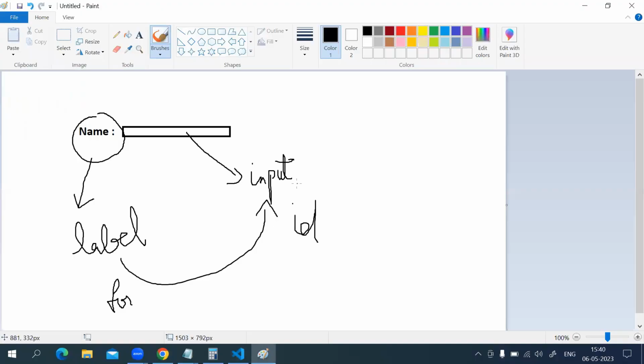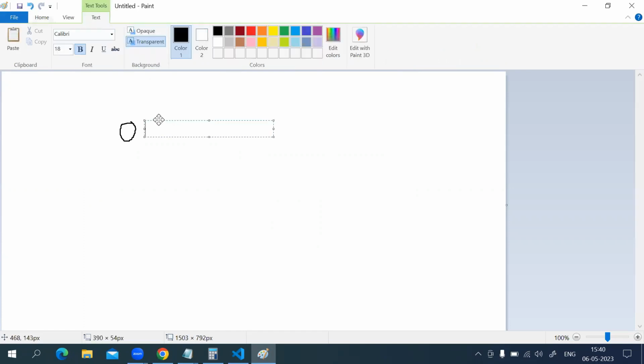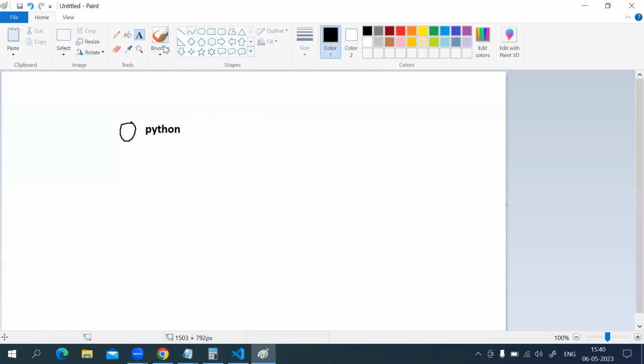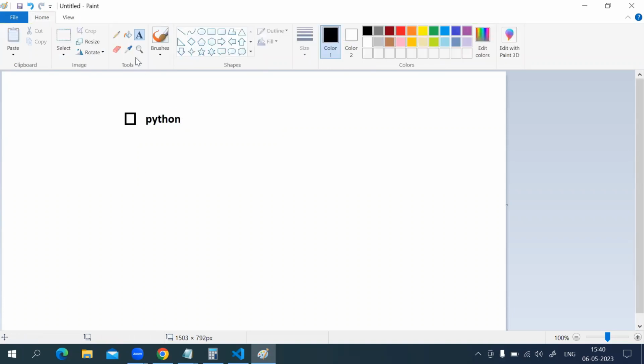So in subject preference, you can see that it will actually appear like this. A checkbox would appear like this. It will have a square, then it will have a text like Python. The one with a circle is the radio button, sorry. It will appear like this, and when we click it, it gives a check symbol. So you could see that this is your input, then this is your label. So you can understand that the input comes first, followed by the label.